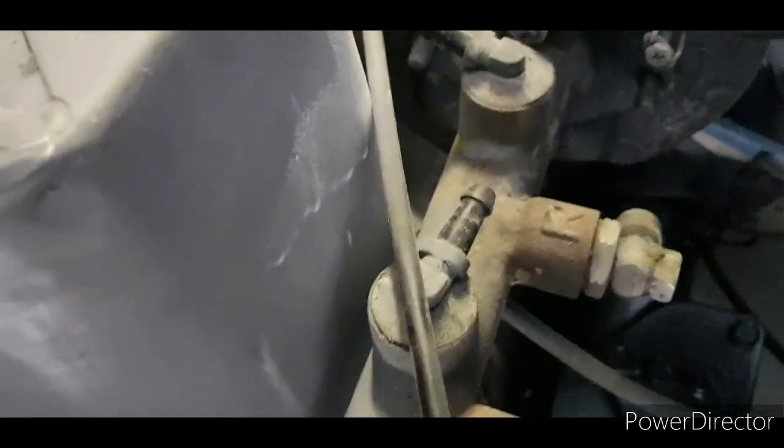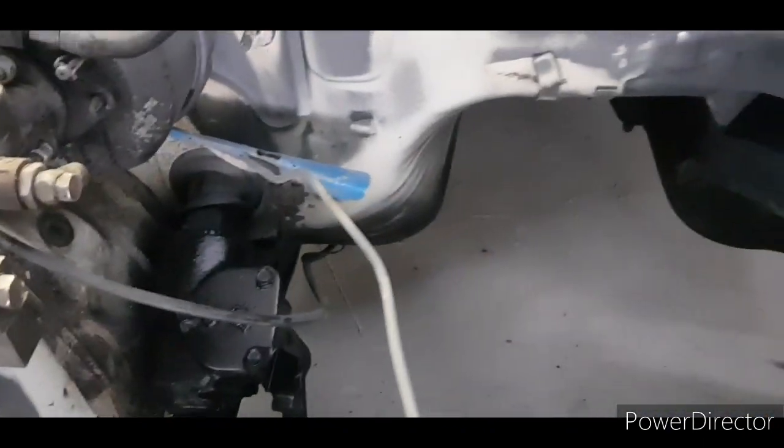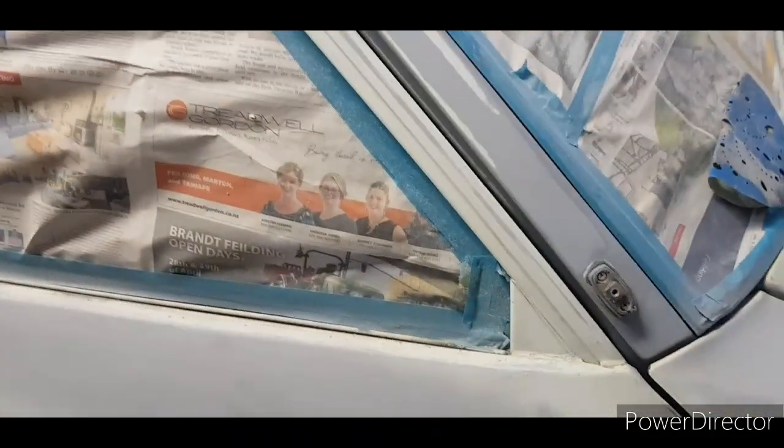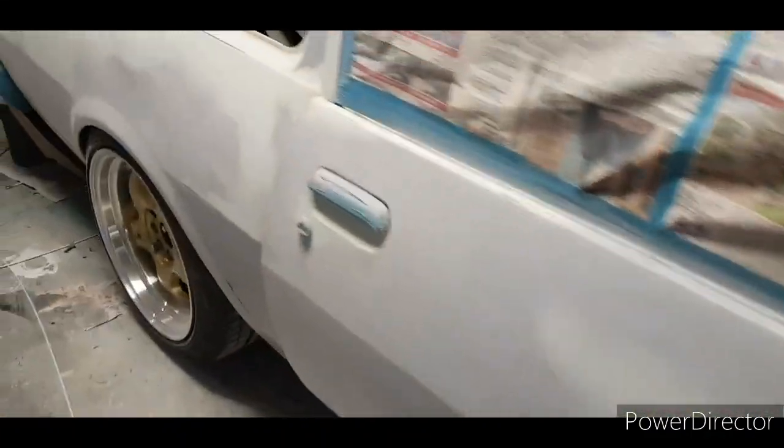I'll mask all those off. I've taken all that out. I've just taken out what I had to take out. It's a bit more of a mission than it's supposed to have been, but hey, I still put in the effort, so this is what you get. Inside is nearly ready.